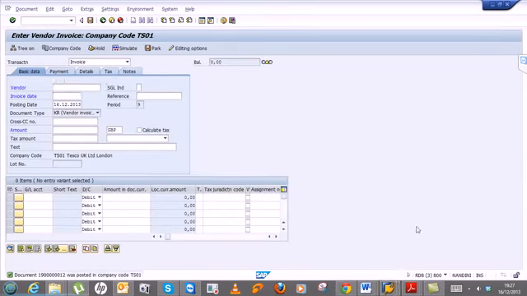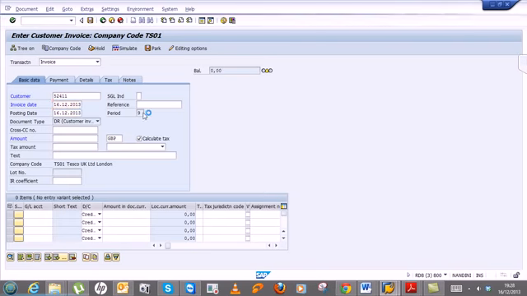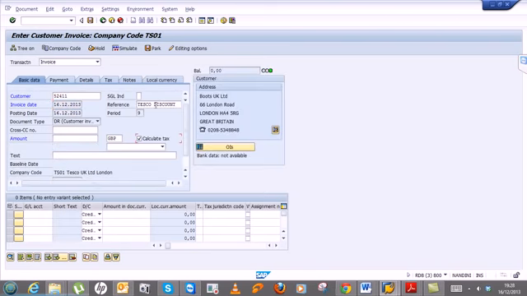Now try the customer invoice, FP70, 16, and when you click on calculate tax, the reference field should pop up automatically. So that's how you can substitute the values on the document.